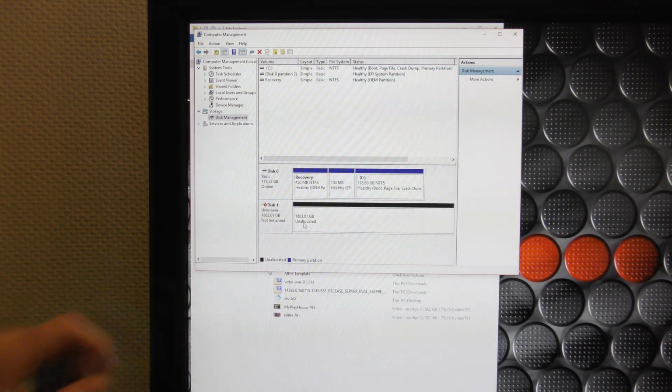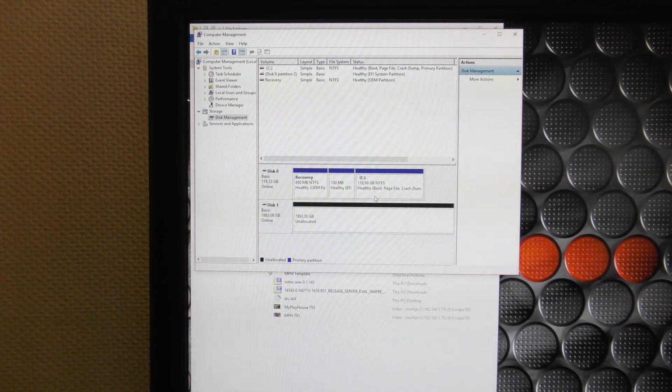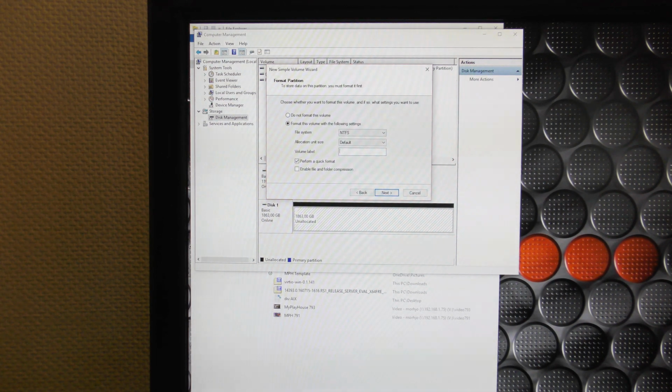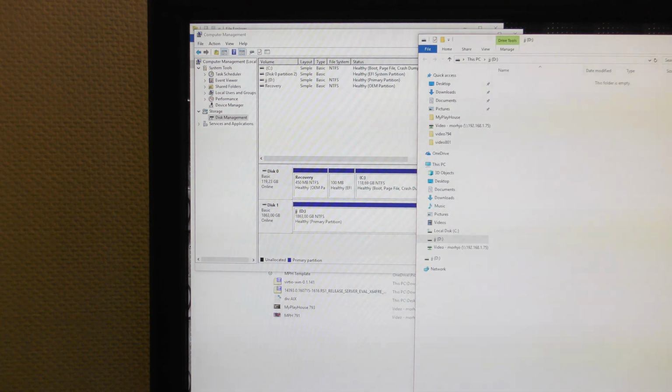Yeah, now it sees it as unallocated. So we need to initialize the disk. Good idea. I'm sure that is doing something, hopefully something helpful. And then I just made a simple volume on it, using all the space and the D drive, and I called it, well, let's use something else. JJ. Next. Formatting. There, and it's done. Maybe this will work.